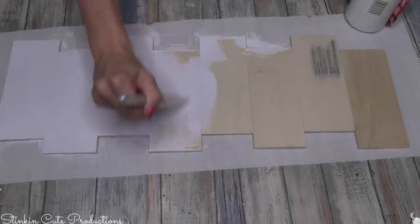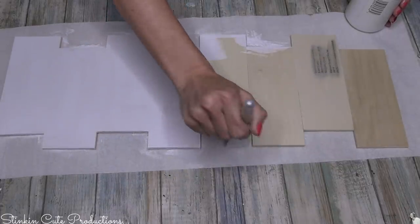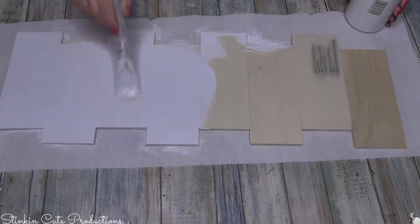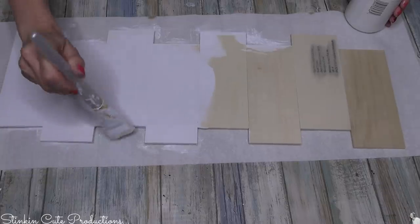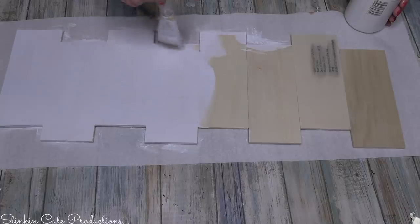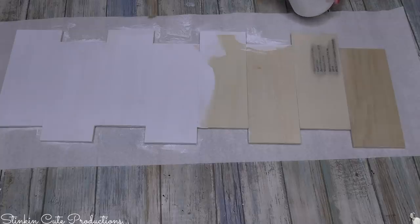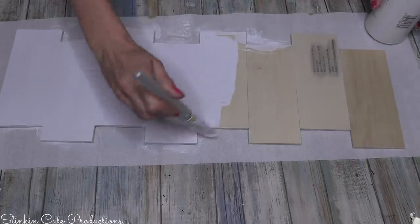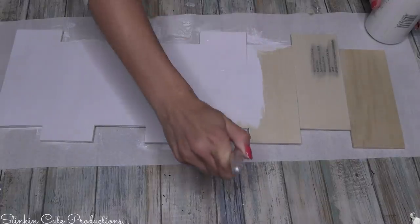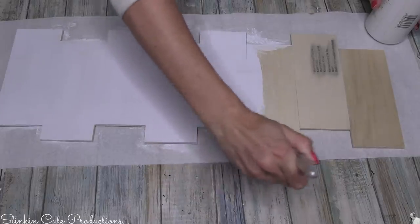Now using some of Waverly's chalk paint in white - you can also use Apple Barrel matte or any color you want, because this is your DIY and you're gonna make it your own. I'm only putting one base coat of white paint on because later we'll be adding a second coat. Adding a second coat right now isn't necessary because we'll take care of any areas you can see through the paint after this first coat dries.